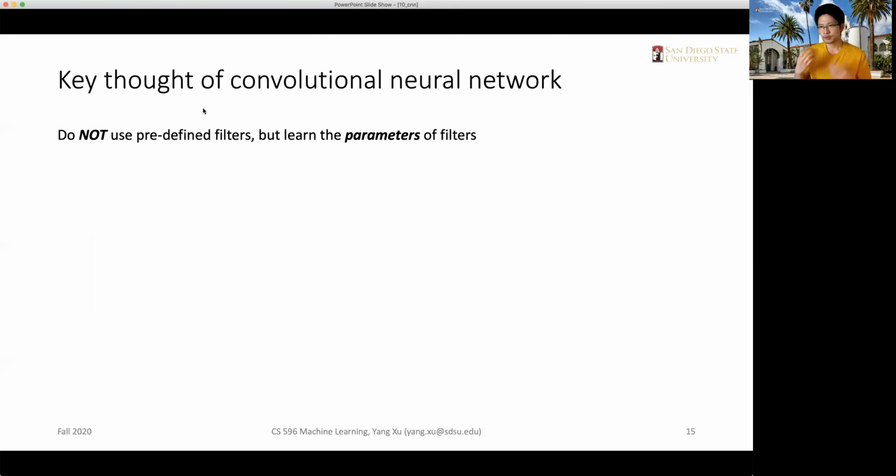Okay, so that is the key of the convolutional neural network. And the idea is simple. We do not use predefined filters, but we let the filters have parameters, and those parameters can be learned from data.